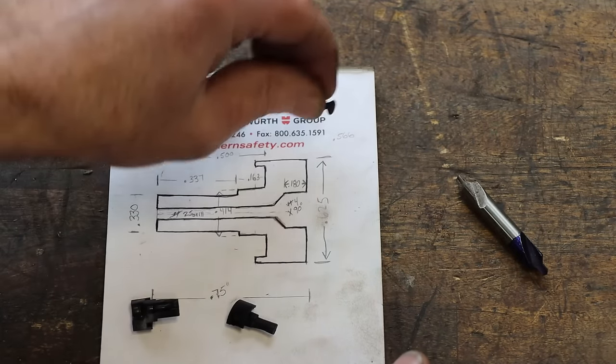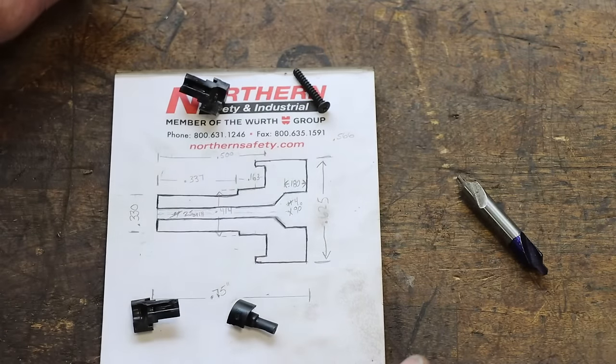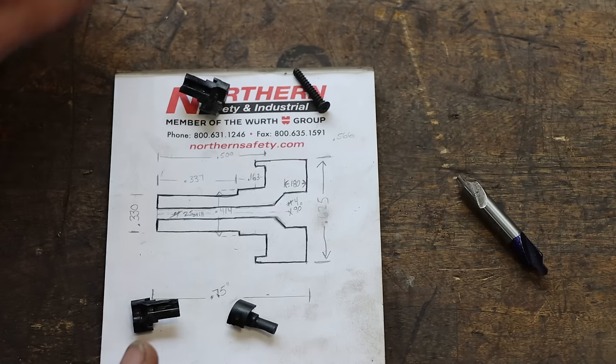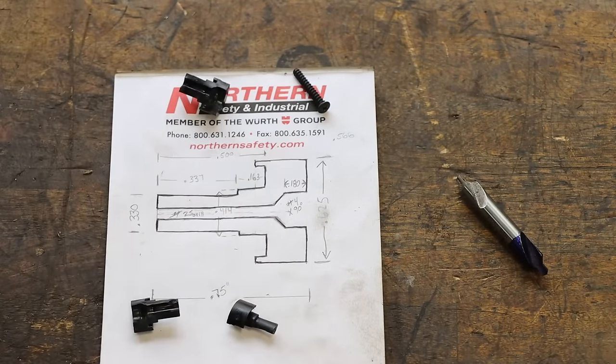So let's go over to the lathe. Let's get that little dude set up, cleaned up, ready to rock and roll, and see if we can't make two of these. I have to make two. I'll probably just show you me making one. You get the idea. 3/4 inch by 5/8.